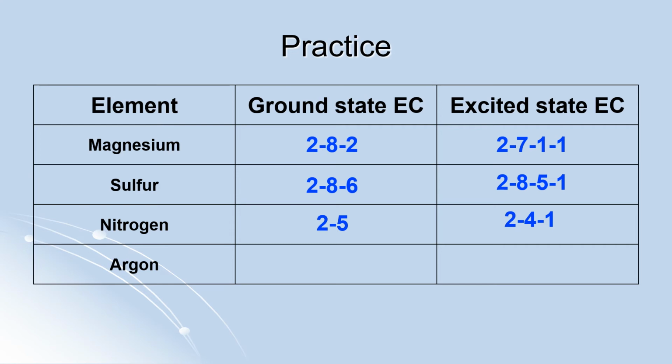Let's say that one electron from the second orbit moved to the third, so that would be the configuration. You can also choose to move an electron from the first orbit to the second, so that would then be 16. Argon is 288. Let's say that one electron from the last, third orbit moved to the fourth orbit, and that gives us 2871. Okay, so this is how you write the excited state configurations.